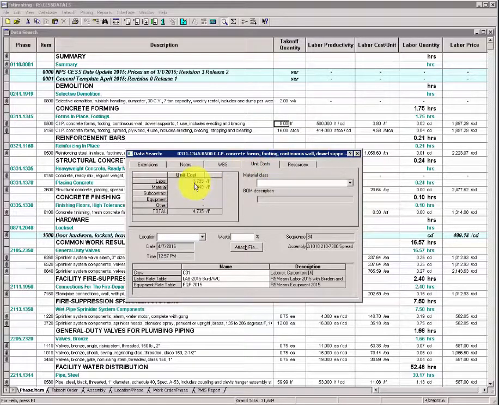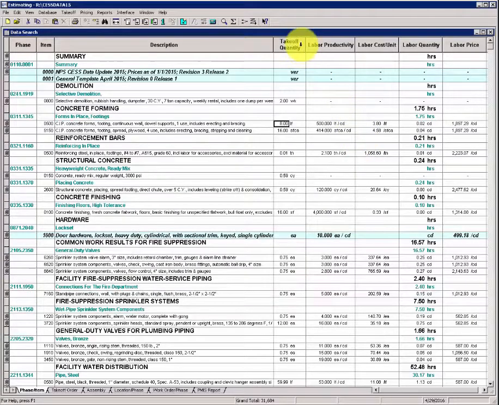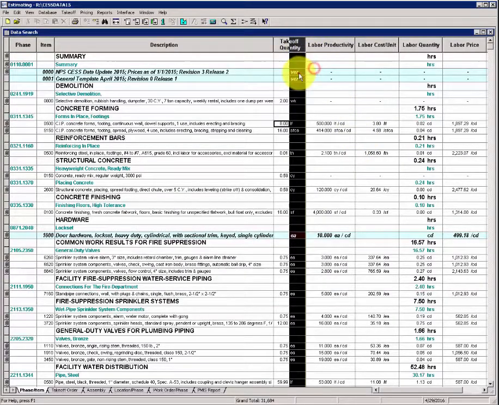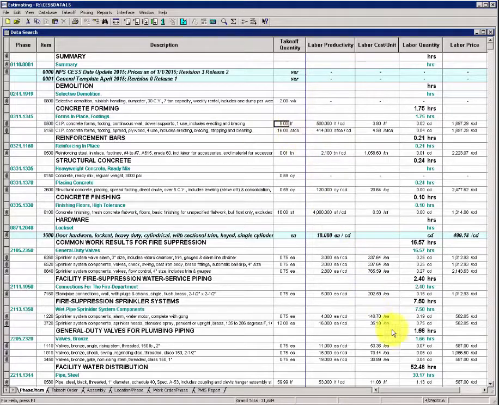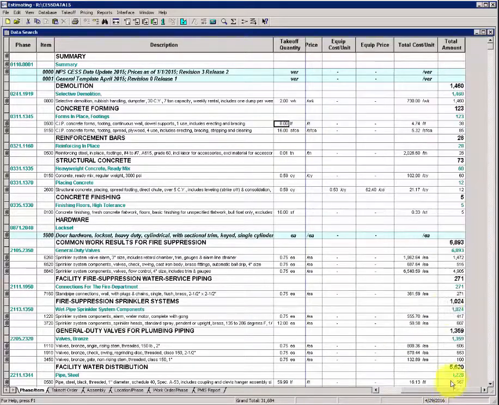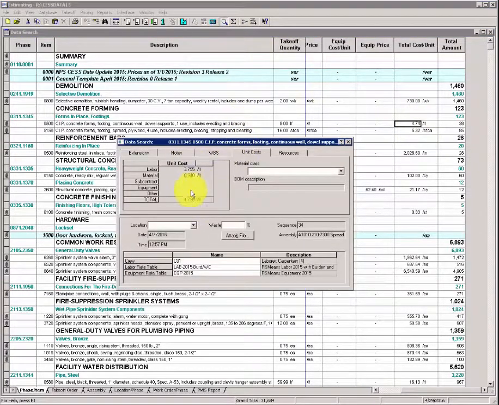In our case here, this 3.795 is expressed as a labor cost per lineal foot. If we look across the row, we'll lock a column here. If we horizontally scroll to the right and find the total amount for our item row, you'll notice that the same number, the 4.735 rounded to 74 here, is exactly the same as we can see in the detail window.